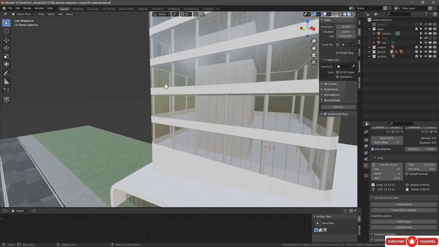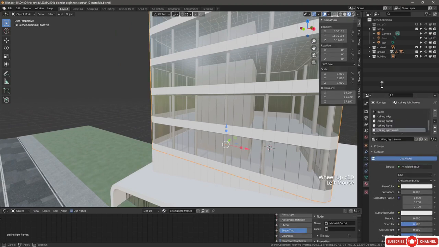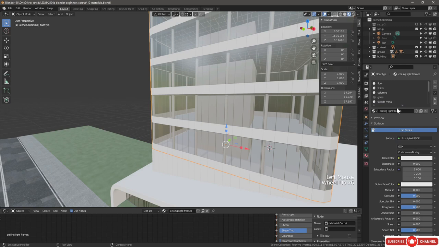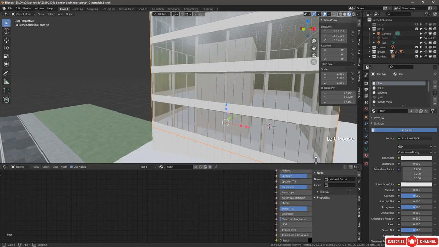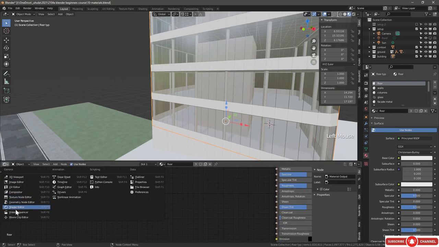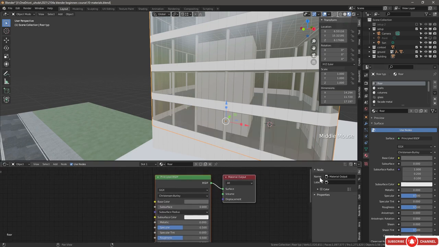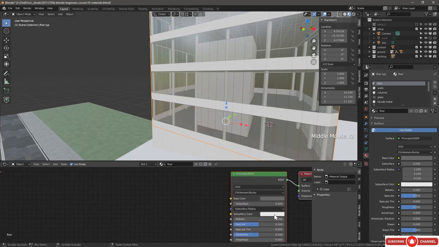So first let's go to our typical floor, click on it, go to the material tab. Let's make this a little bit bigger now because we have quite a few to cover, and we'll start with the floor. So click on floor. Let's expand our shader editor. In case you don't have a shader editor, make sure you switch to a shader editor type. We'll give it a dark color. Something along these lines here, because floors are typically a bit darker.